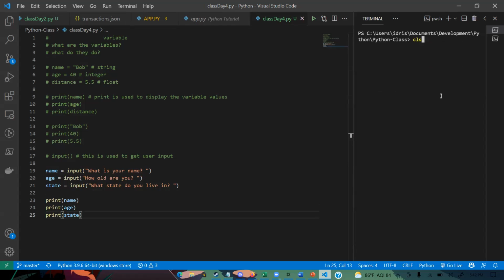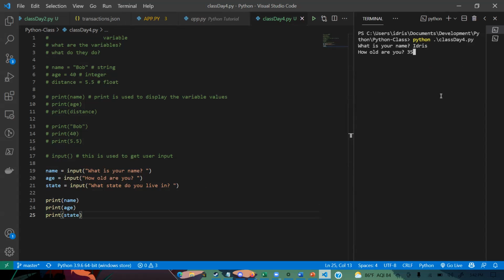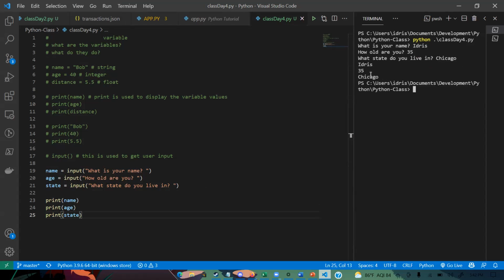If I run the program, if I erase, just put in a random age. So you see how it declared the name, the age, and the state. This is how I'm doing it. But now, what if I want to modify it to make it look presentable, right? Where I don't have to declare the name, declare the age. I can just use one print statement to display the values.